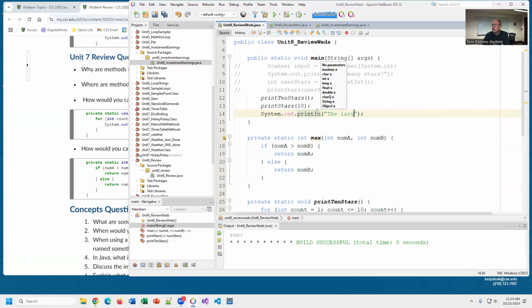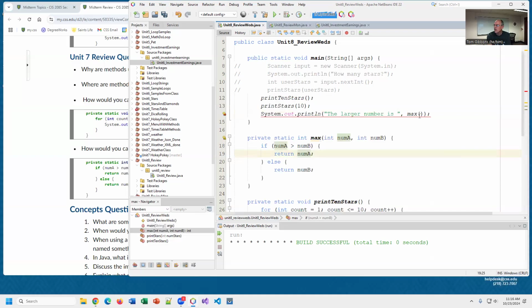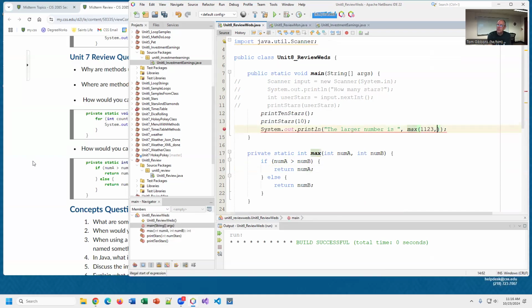The larger number is, and I want to print off the larger number here. I can call this method right from within a print statement. I can say the max of, what did I want? It needs two numbers, an A and a B number. So I'm going to specify 1123. And what's the other number? 1098.